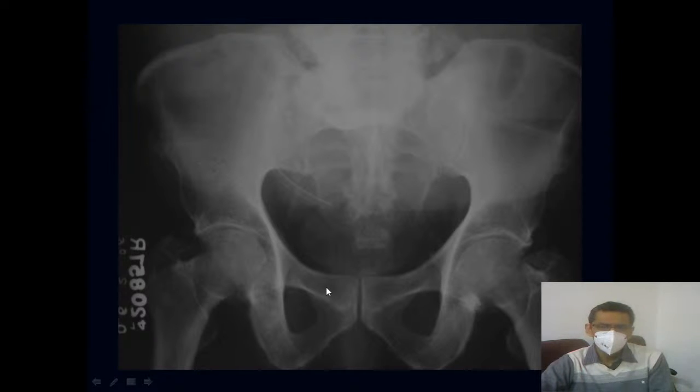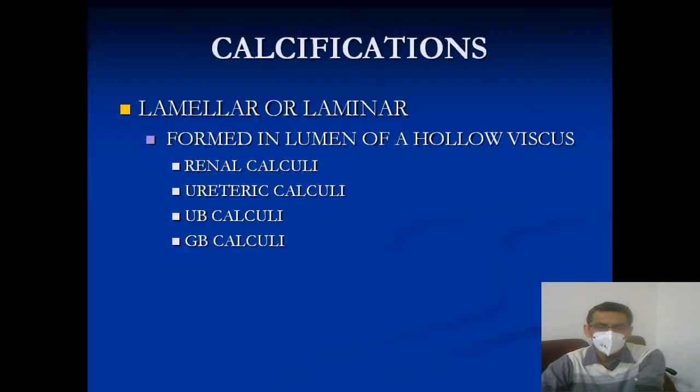Kind of difficult to appreciate, but I am sure you would if you look carefully. Can you see this line particularly here? Yeah, 1, 2. You see this here? This is again vascular calcification. These are the iliac arteries getting calcified, like the aorta in the previous case, iliac arteries in this particular case. One of the most common causes for vascular calcification is atherosclerosis along with diabetes. Diabetes and atherosclerosis lead to vascular calcifications.